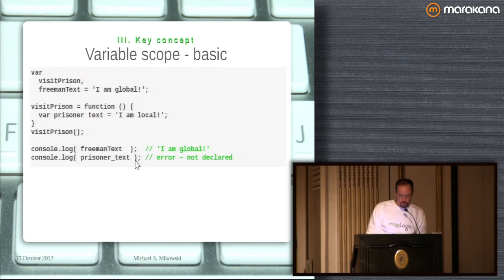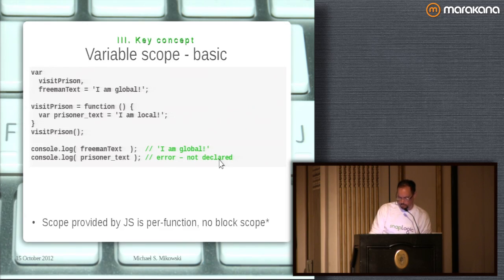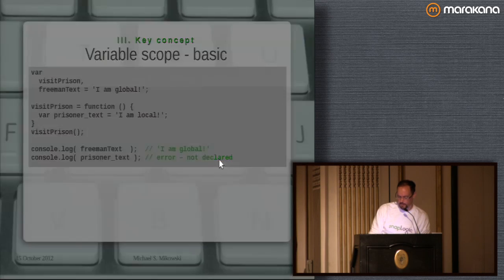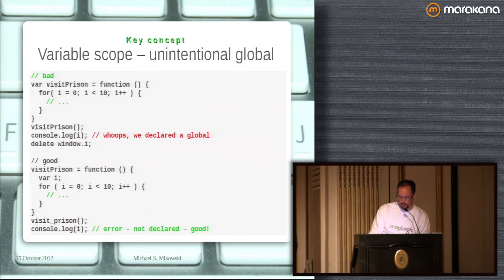Now, one problem with JavaScript, which by the way is solved by the use strict pragma, but we won't get into that, is that it's very easy to create global variables unintentionally. And here we illustrate that, where I'm using a variable i within a function, I forget to declare it, and therefore it becomes a global, whereas in the second example, that does not happen.